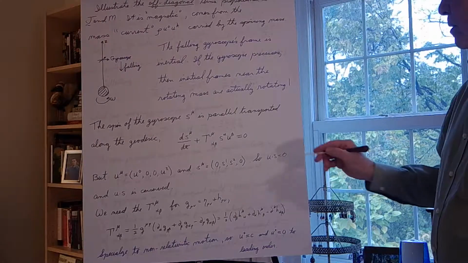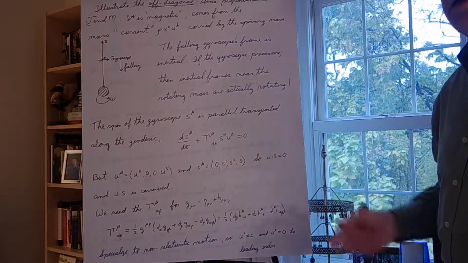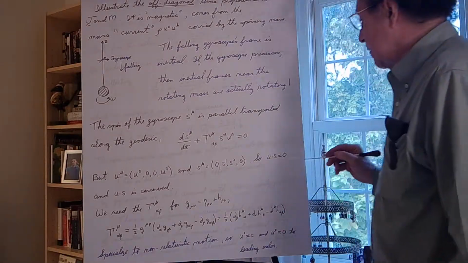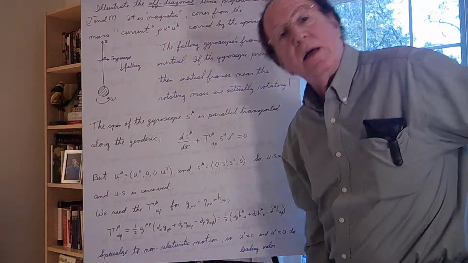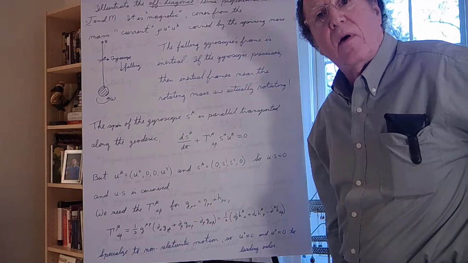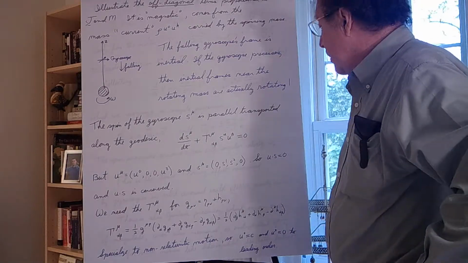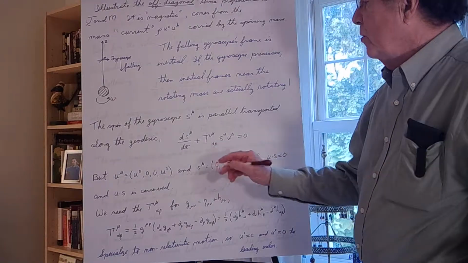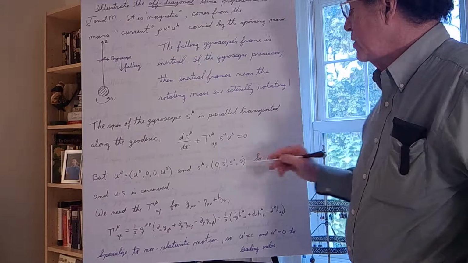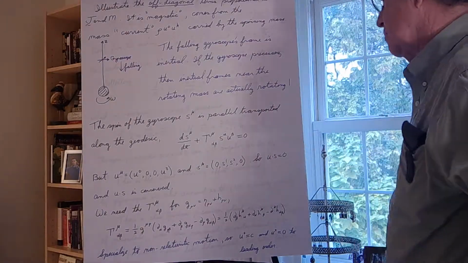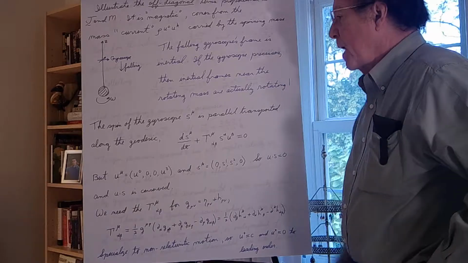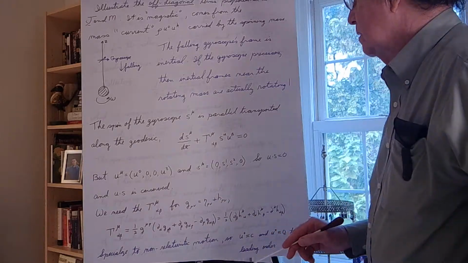Okay. Just take the dot product. This is a dot product, and it's an invariant. Jump to the freely falling frame where the particle is at rest. Then u only has a time component, and the spin only has spatial components, so the dot product is trivially 0. And u dot s is conserved.